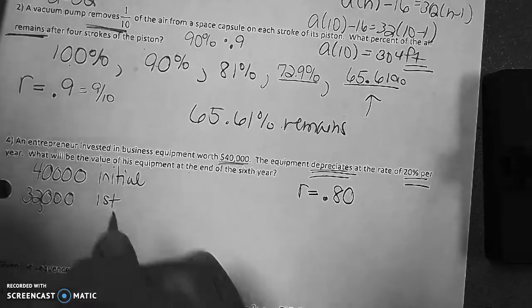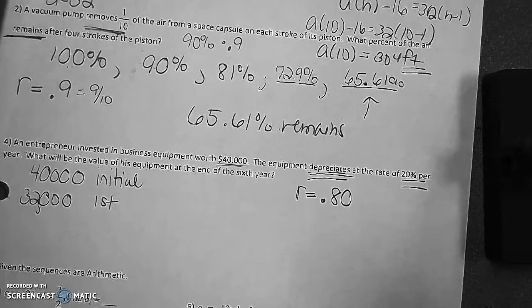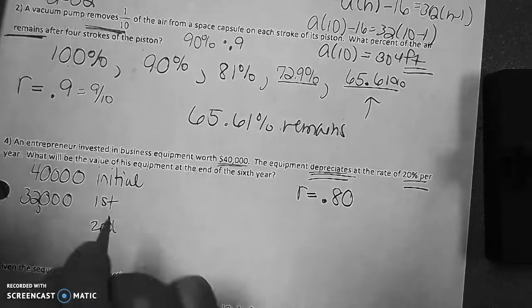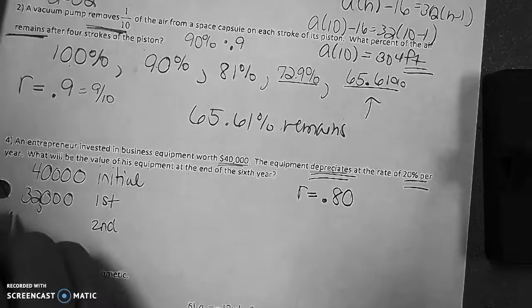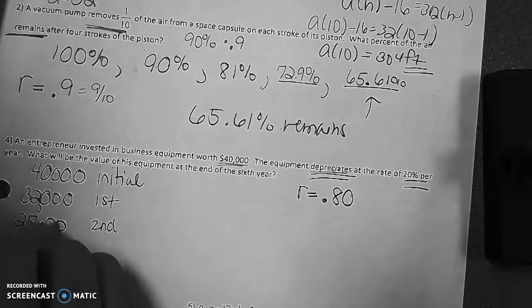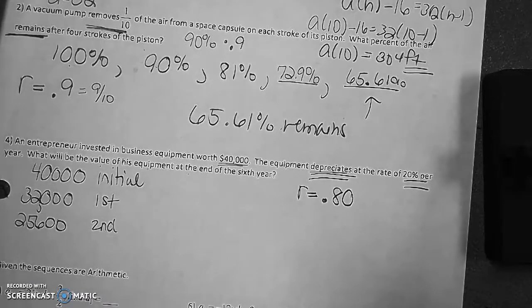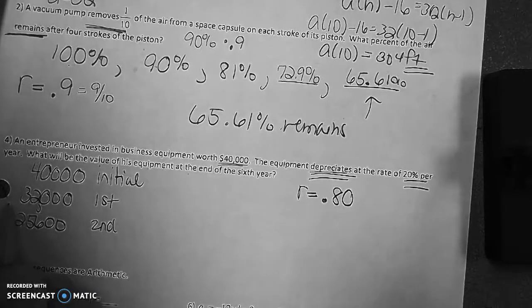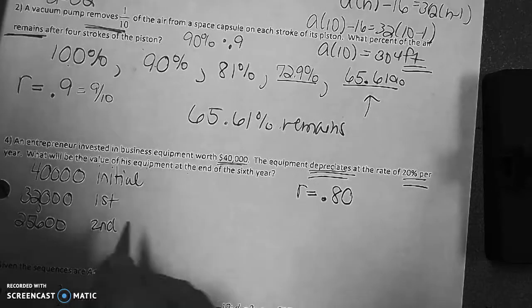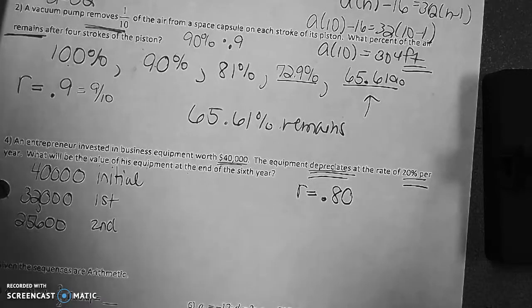This is the end of the first year. Okay. If I wanted to find out about the second year, I would take 32,000 and times it by 0.8. And I do have my calculator here, by the way, working on those. So this can be one, I mean, you could go out to the 6th year, that's perfectly fine, there's nothing wrong with that. Or you could write the explicit formula, and just so it doesn't throw me off too much, I'm going to use that the first point is 32,000.